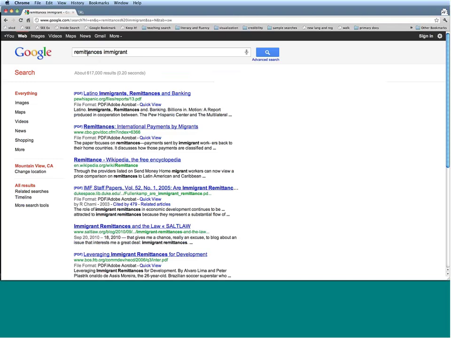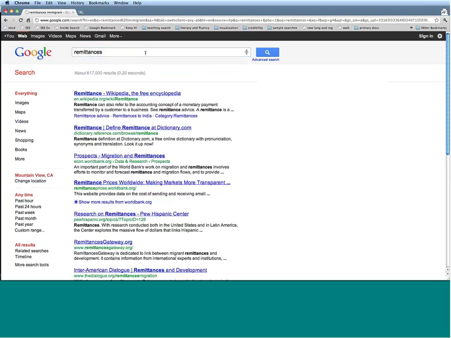So by changing the nature, the language of my search, the level of formality, I've changed also the types of sources I'm getting back. Now, let's say I probably shouldn't go off and just be searching for this term remittances if I don't actually know what it means. So I'm going to show you over here, this left-hand panel. This holds some of the best tools for filtering for scholarly purposes and scholarly research. We will be talking over time.